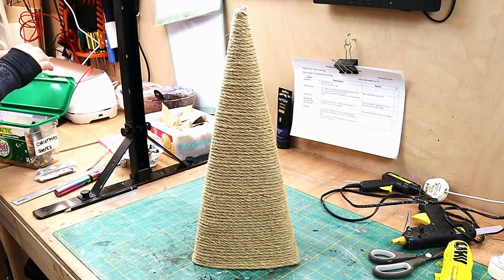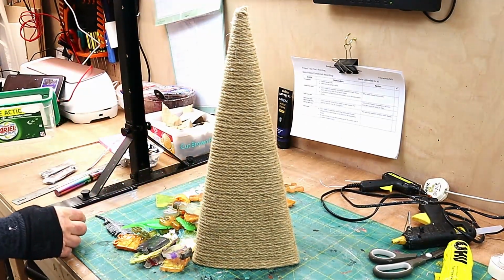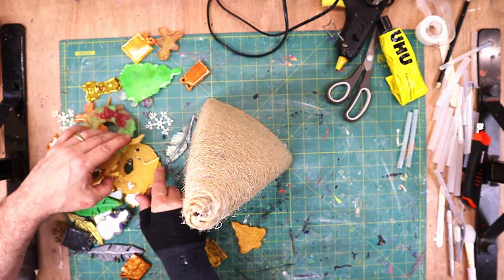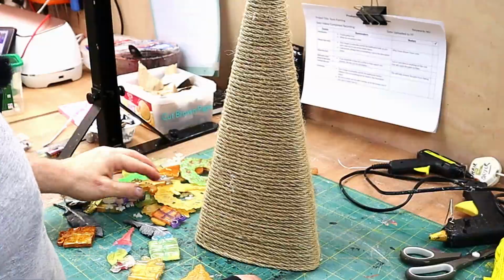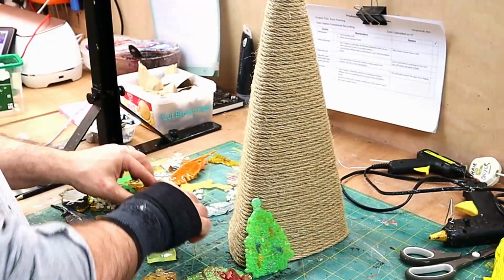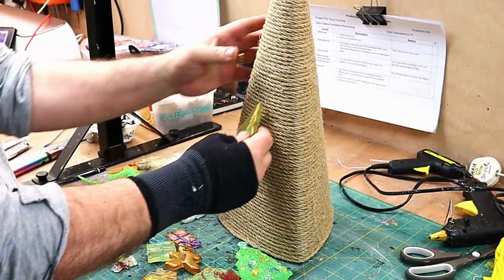So what I'm going to put onto it now is a few shapes. Now, these are resin shapes that I've made from my other channel, but if you haven't got resin shapes, then you could easily just cut out of card any of the shapes that you wanted to use. And I've got quite a lot here, because anytime I get any leftover resin, I pop it into a mould or whatever, and then just go from there.